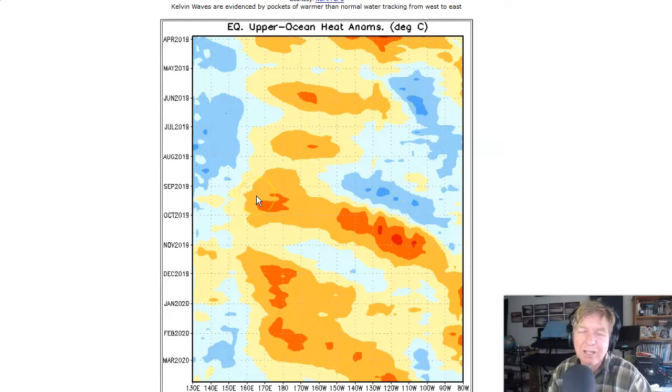No, we got another active phase of the MJO, produced a Kelvin wave in, we'll say, late August, early September. That pushed the whole way across the Pacific Ocean, finally dried up, finished its thing off in almost the January time frame. And then we got another, this sort of January, February. Actually, what's that? No, it's December. Okay, but there's the January, February push, so that'd be the second half, creating yet another Kelvin wave.